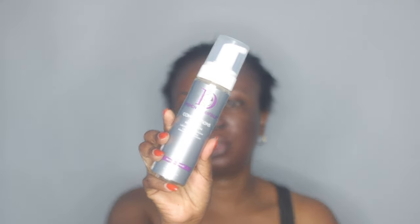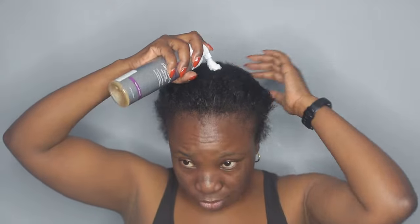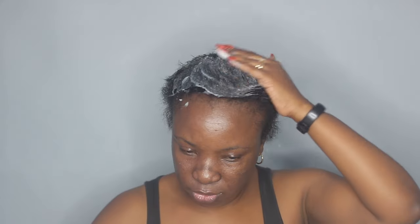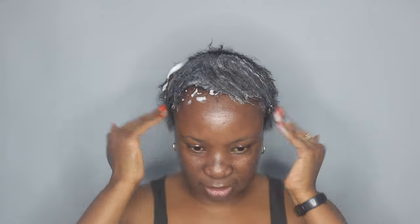If I'm going out, then I will dry mold a little bit, just to add a mousse to kind of shape, especially the sides here and the back. So now I'm just gonna go ahead and start applying my mousse. This one is by Design Essentials, the composition wrap lotion, and I'm going to apply it on my hair. Today's mold is going to be from the middle going to the sides.